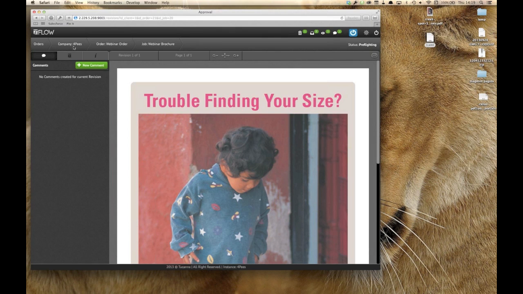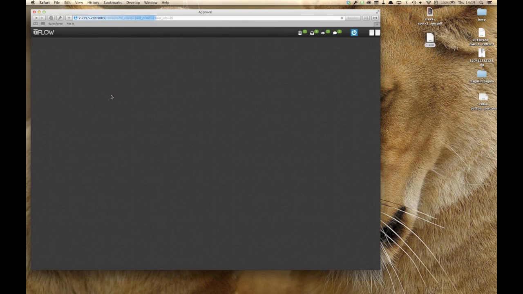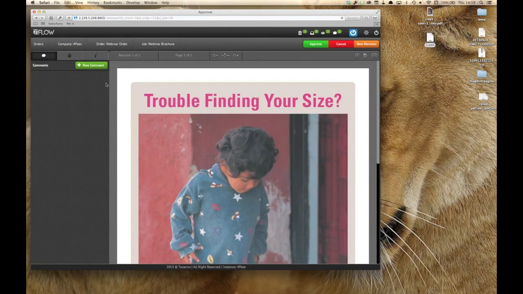If I go back for a second to the order, you'll see that you now have a small preview of the file there as well. And if I go back to this job itself, I now have different buttons at the top right corner.